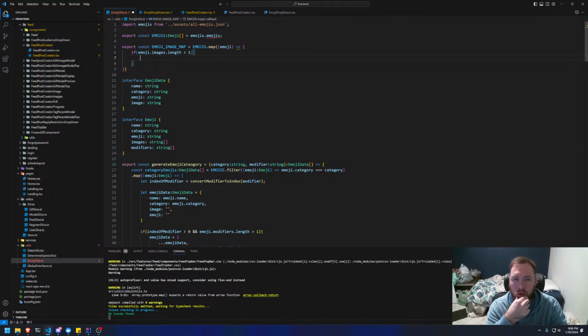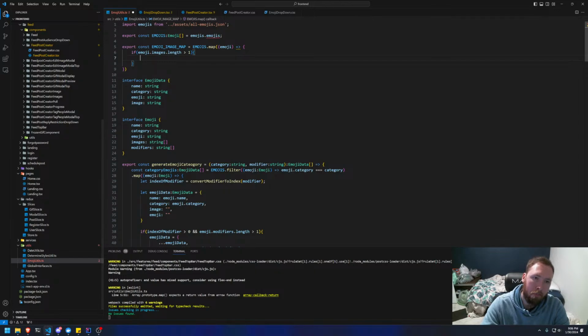How do we want to do this? Because I don't think this is going to work, because we also have to loop through this, and the map is only going to return one emoji itself. I mean, we could return an array, but then it's going to get a little bit funky. I don't know how that would work. How do we want to do this?